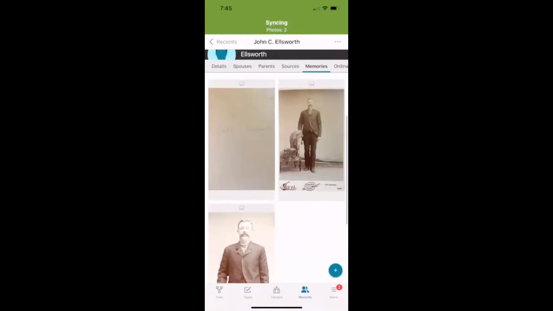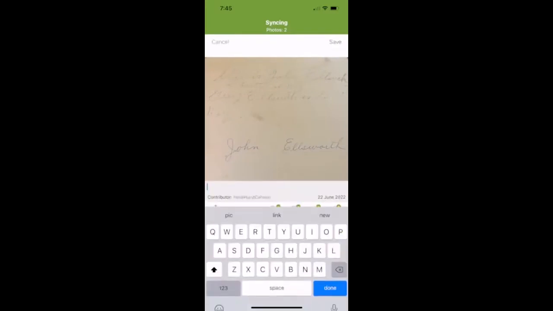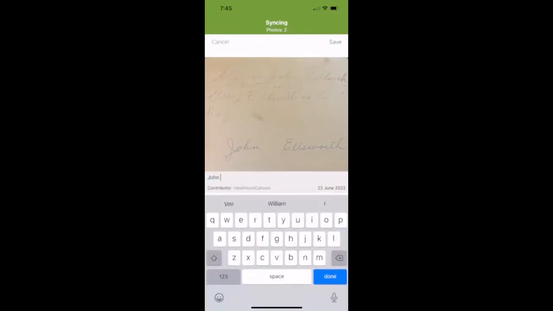But I kind of wanted the whole picture just because I love old photographs. And what I really wanted was on the back. I wanted this written stuff because I thought that was so cool. This proves who this person is. And that's how she knew to connect it. So I can add a title right here. You know, I can say John Ellsworth. I can be as specific as I want to be, which I usually am. So I'll go back and do more of that later.